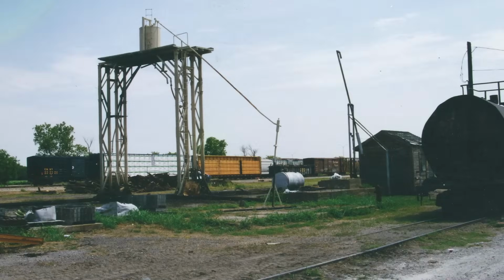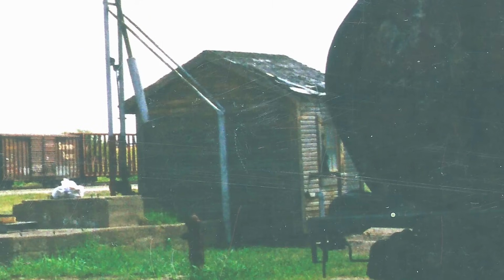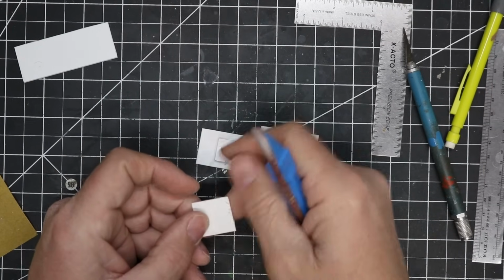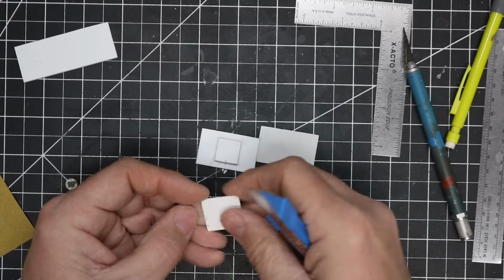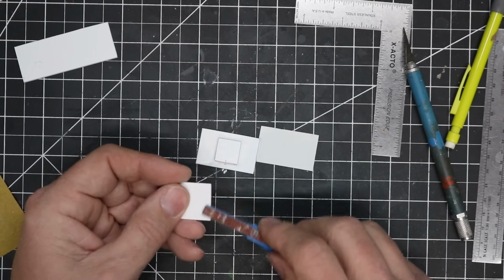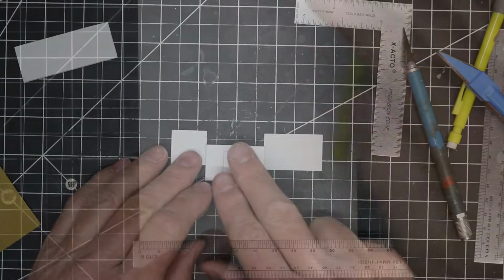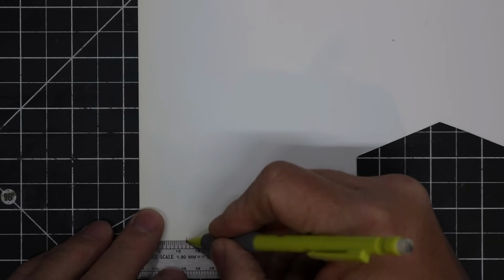For this little scratch build, I'm working only from one old, poor quality photo, so I'm making a lot of this build up as I go, but as long as it looks right, that is okay with me. In a previous video about Hodge Junction scenery, I had cut this little styrene foundation for the shanty from a scrap of 40,000 styrene. Based on the photos, I guessed at the dimensions of the shanty of about 12 feet by 12 feet. Measuring some old images on Google Earth confirmed that this approximation was pretty close. Also, standard wall heights are typically 8 feet on the inside, and this looks pretty standard, so these are the dimensions that I went with.